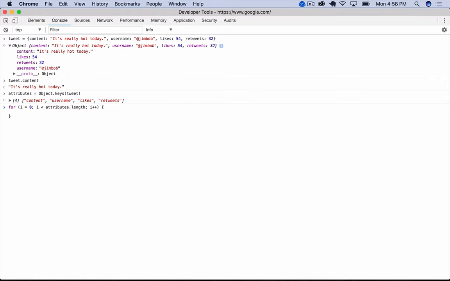So what we're going to do is run through all of the attributes here, and I'm just going to console.log the attribute and the associated value.